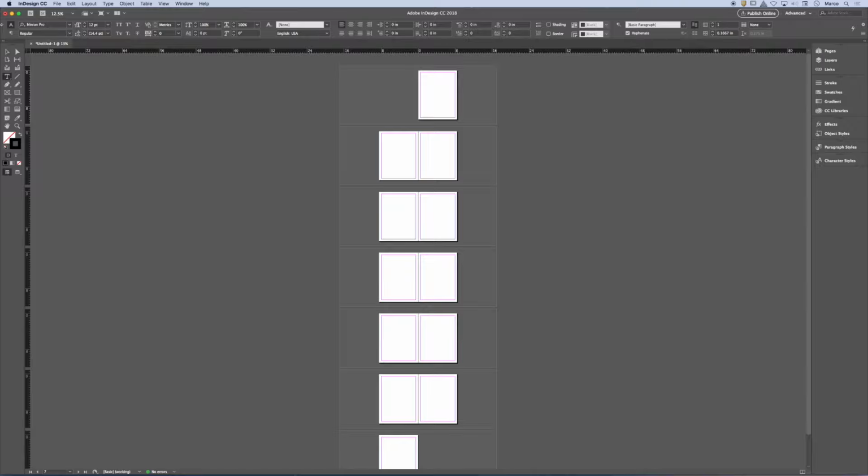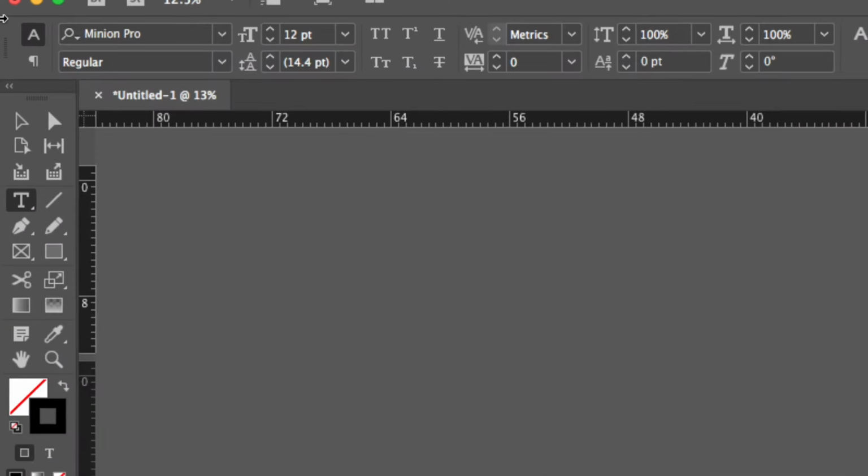Now, the Type panel actually has 2 ways that it can be displayed. You'll notice that there's an A icon, and that's pressed. This orientation is concerned with what's called character formatting, the way that the letter is being used, or the font that's being used. Okay, so it's concerned with the specific word and the font that's being used.